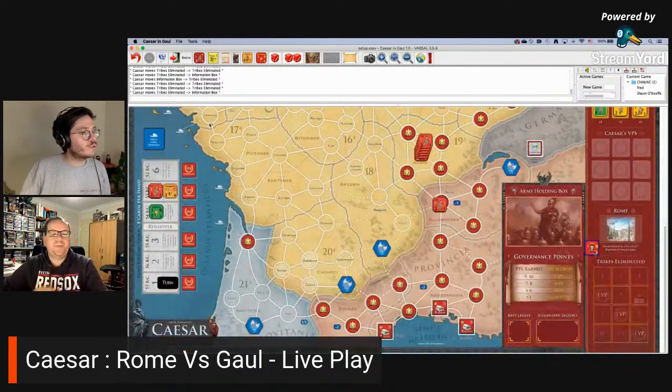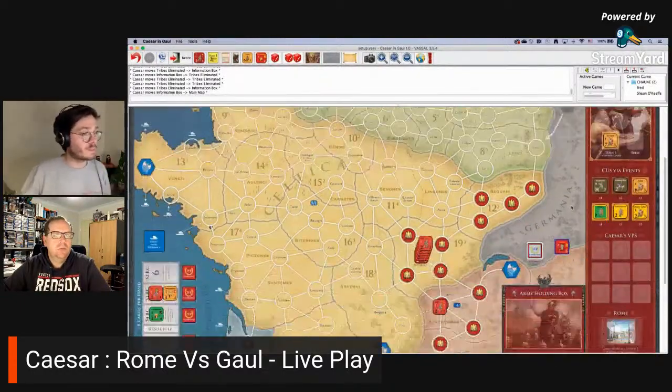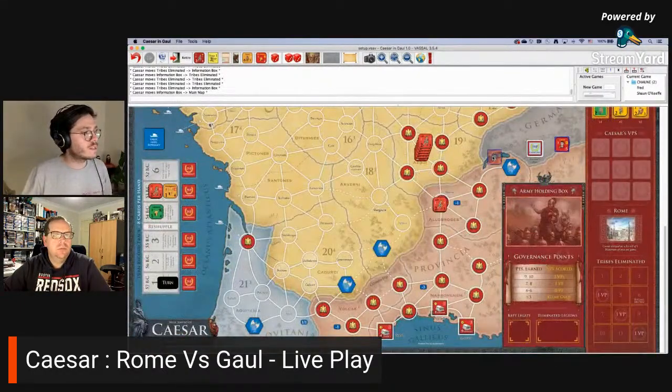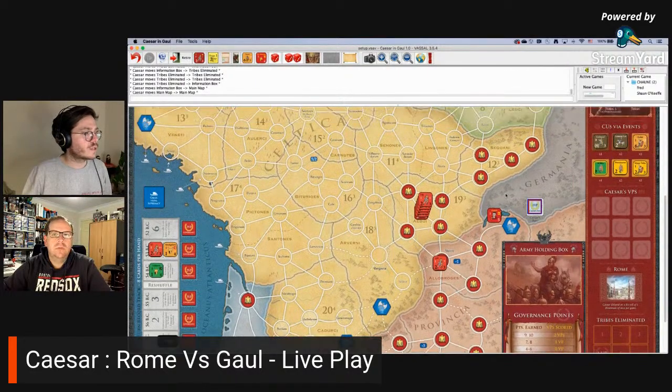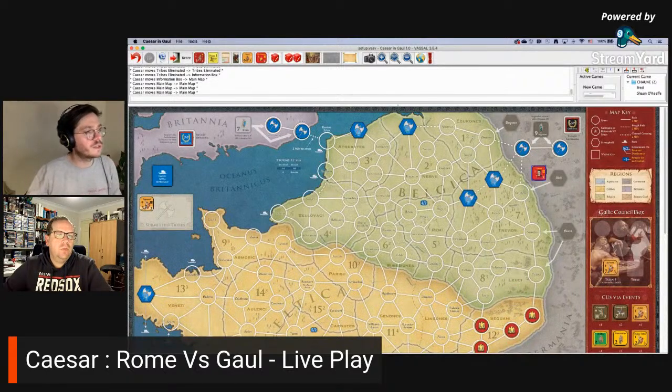The other way for me to win some victory points is to succeed in side campaigns. The first one is Caesar's Pass. That is a connection in the Alps that goes from Provincia to Germany. So if I succeed in taking that stronghold, I will get that victory point here. So that's a 4th victory point. And then I have 2 victory points up here that I can get by removing those 2 influence markers.